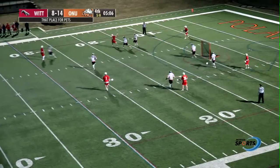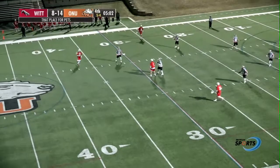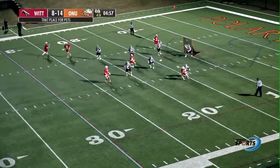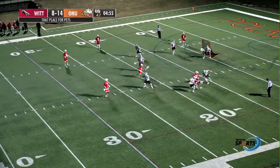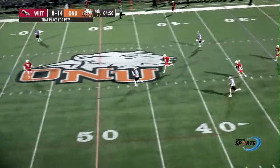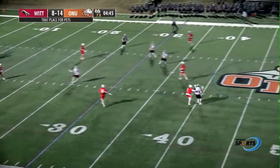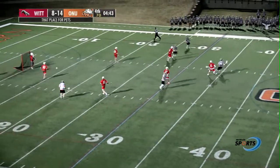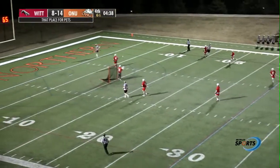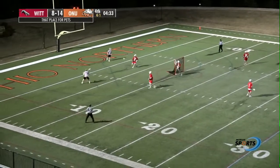Is the ball off the foot of Andrew Ellis, it looked like, on that miss? Well, as that shot went wide, luckily Ellis was there. Second kick save, not as much of a beauty. Was the loose ball picked up by Northern? Wittenberg numbers are 7 of 25 on faceoffs. They're winning the ground ball count by 5. But right now, Northern's not putting a lot of things on the ground. No, everything's been kept in the stick. Coming up on 4.5 minutes now to go in this ball game. Ohio Northern trying to get win number 6 in a row.